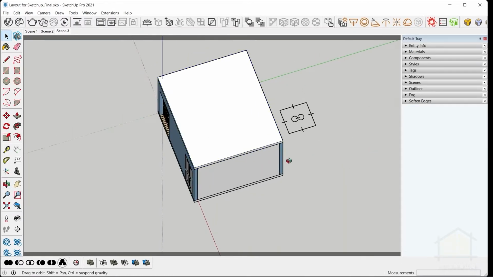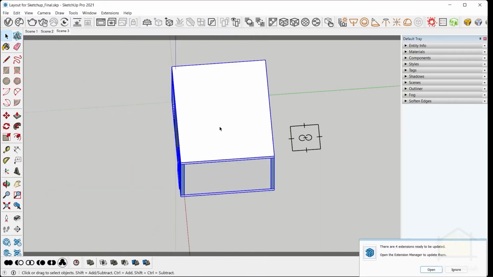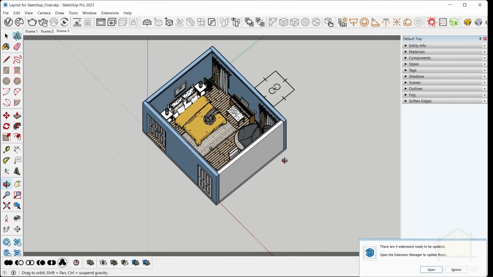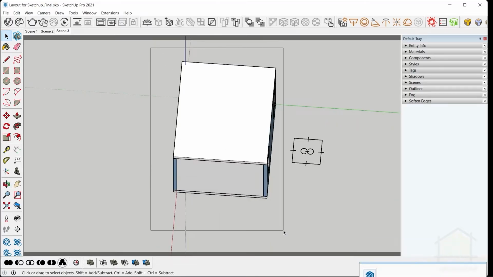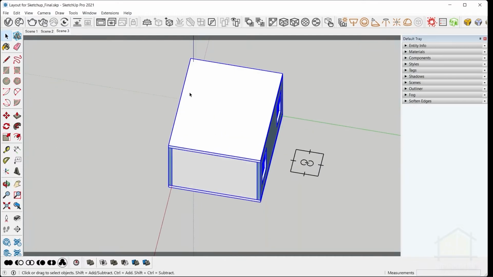So I can copy this. So let me just select only the model. I don't need to select the V-Ray components. So I've selected only the model. Let's also make sure that all the objects in the scene are seen. You can see that everything in our scene is seen. So now I can select this, make a drag selection, which selects all the objects in the scene.